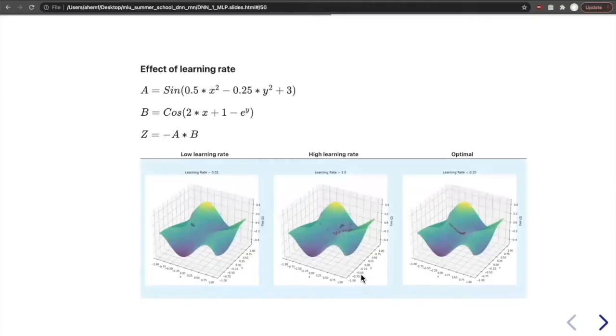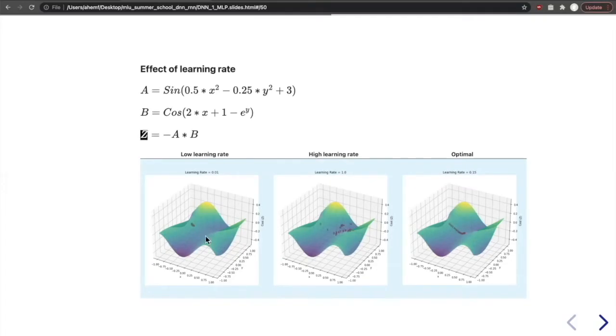For example, here I have taken a simple function which is described using sine and cosine functions, and then this is my final output. The final output is basically minus a into b, where a and b are defined in 2D coordinates as a function of x and y. Now we want to reach the minimum point of this, and you can see that the minimum point is somewhere here.